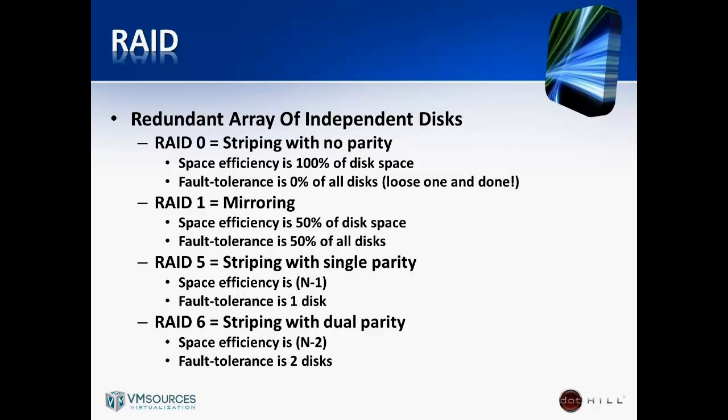RAID 5 is an economical choice which can present excellent performance when there are enough spindles in its group. RAID 6 is required by certain storage vendors instead of RAID 5. RAID 6 has dual parity and is therefore slower than other RAID, but offers greater fault tolerance. We would prefer RAID 5 with a spare if that's supported by your vendor.